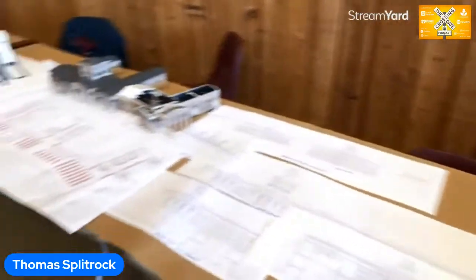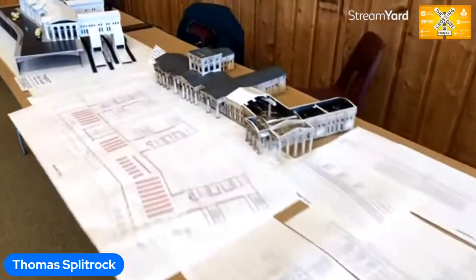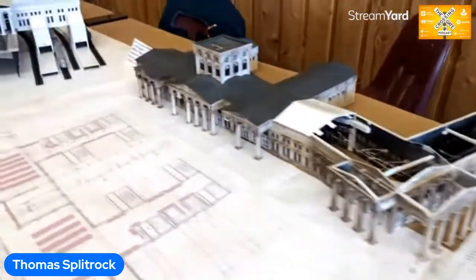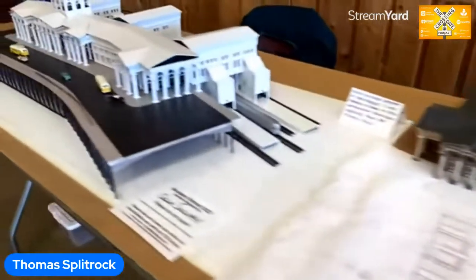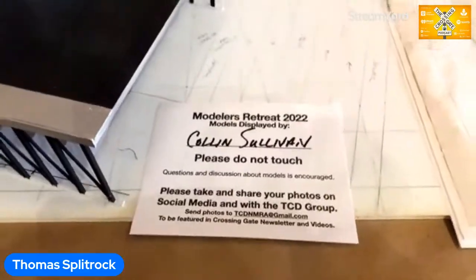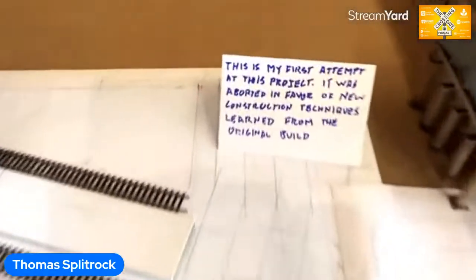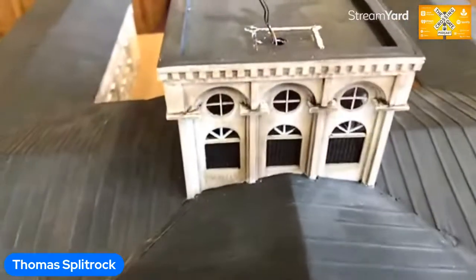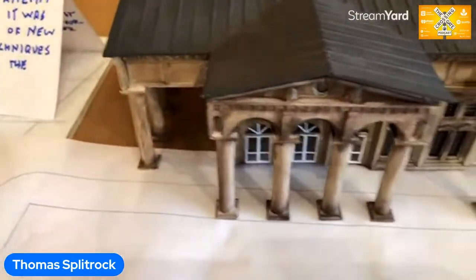All right, so now we have the scratch builder at N scale. These are N scale. That's the first depot we made. He drew up plans. This is Colin Sullivan. This is my first attempt. And this was the first attempt, which to me is pretty darn good. It's all scratch built in styrene.